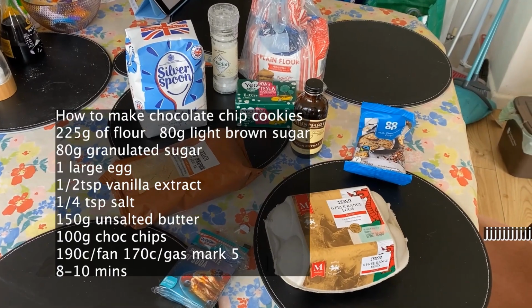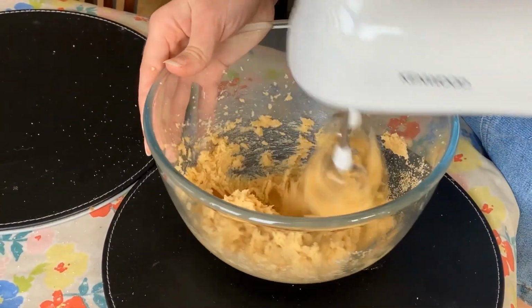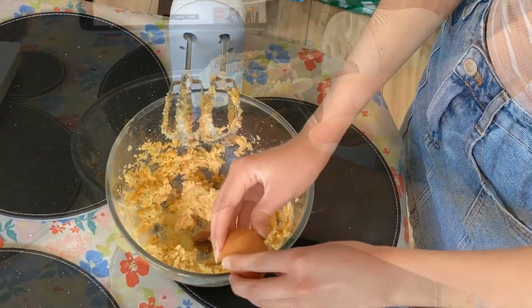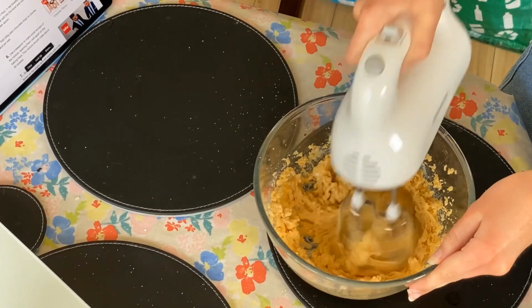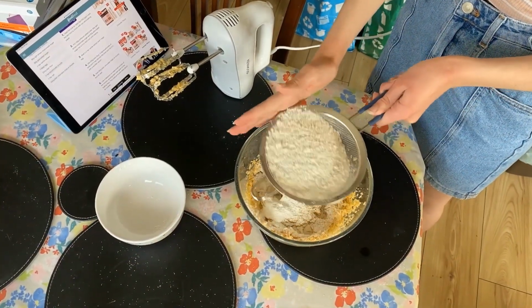This is baking with Eve. Beat the butter and the sugars until creamy. Add vanilla extract. One large egg. Then whisk the mixture. Sieve in the flour, salt, and bicarbonate of soda.